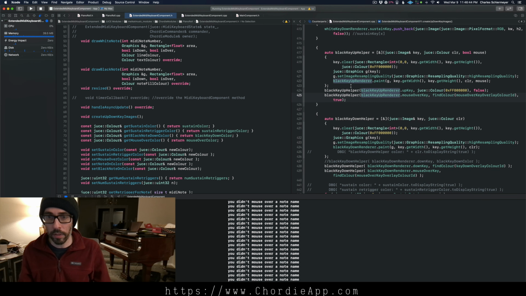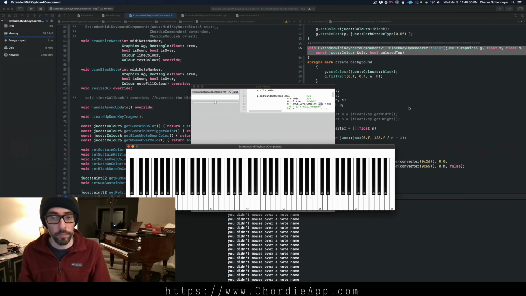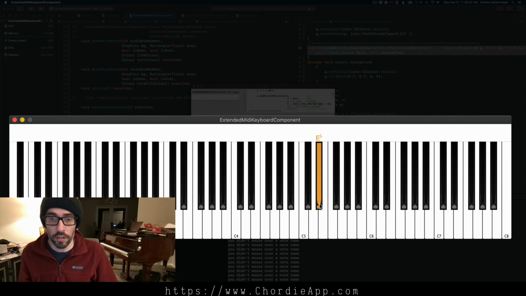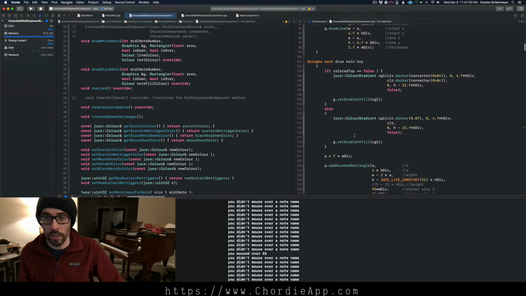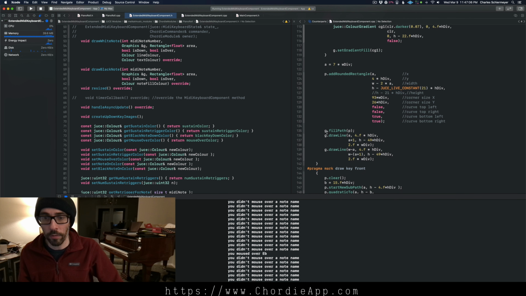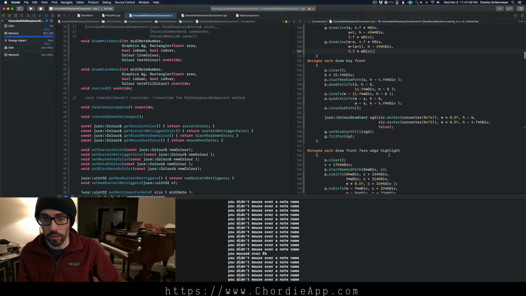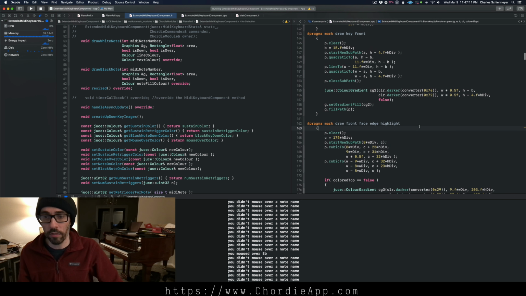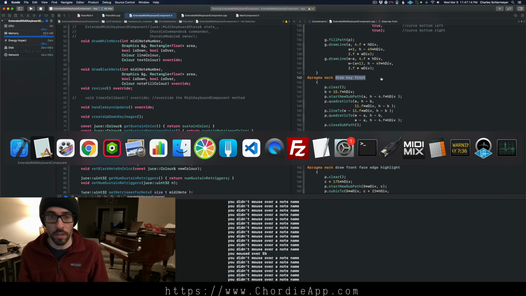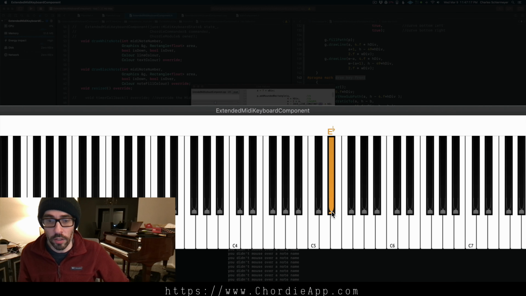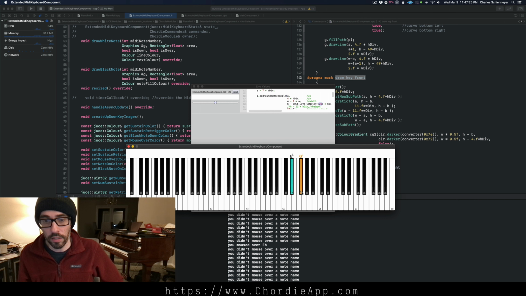So for instance, if I pull this up again, this black key right here, you can see it's got all this fancy code. It's got all this fancy graphics. If I turn it on, you can see it's got some cool shapes happening. And all of that gets drawn by hand with color gradient stuff and drawing lines manually. It's like, here's how we draw the front face edge highlight. Here's how we draw the front of the key, the front of the key being this little arch that's happening right here. Here's how we draw it in an up state, and here's how we draw it in a down state. Here's how we draw the highlight on the top of the note.